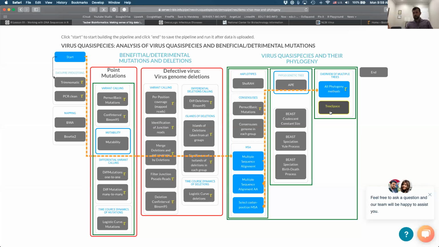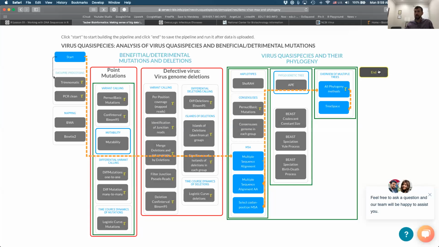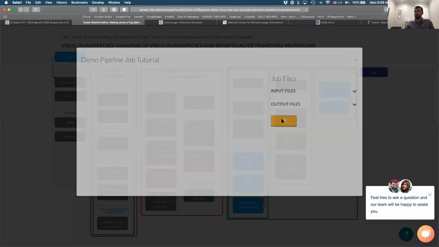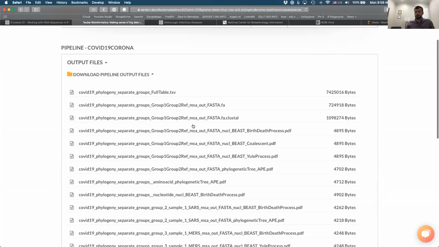These methods will produce small or significant variations in how the relationship is organized and how the evolutionary time is reconstructed. So we can click on the tree space to study the variation between different results. And then let's click on end, and you will see here download pipeline output files.